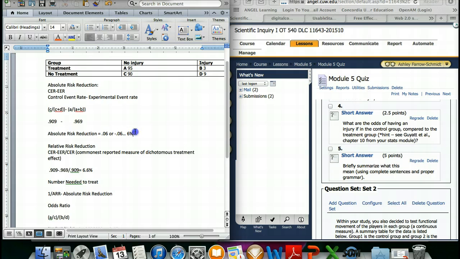Look at this. We have an absolute risk reduction of 6%, and we have a relative risk reduction of 6.6%. Now, if you apply this to our effect size, we mentioned that an effect size of 0.01 is low, 0.05 is moderate, large enough, and 0.08 is very high. So, having calculated this, we can say that there is a large effect size.